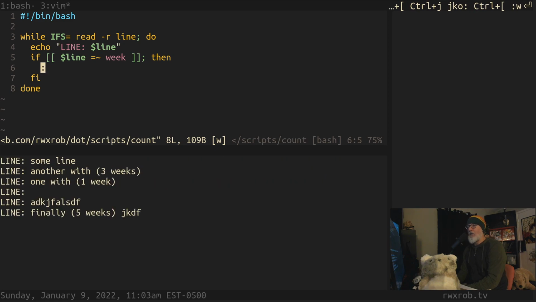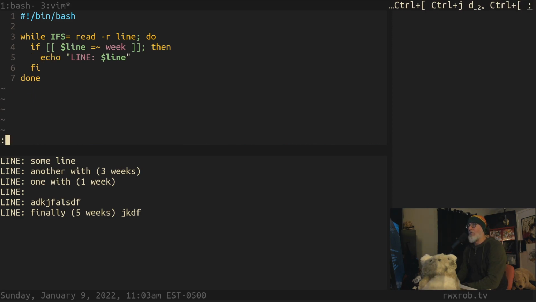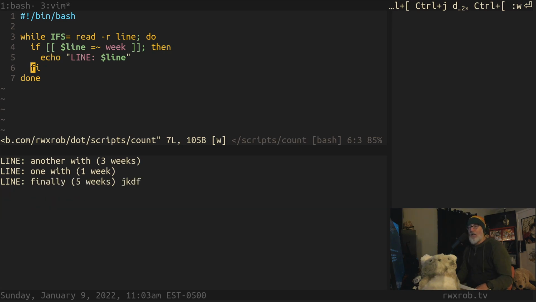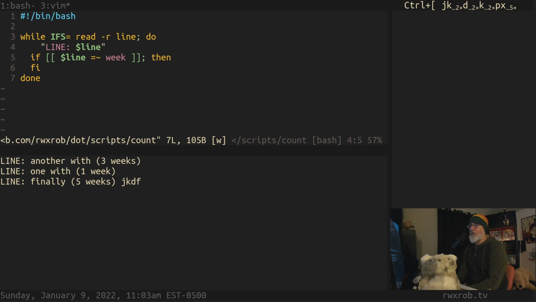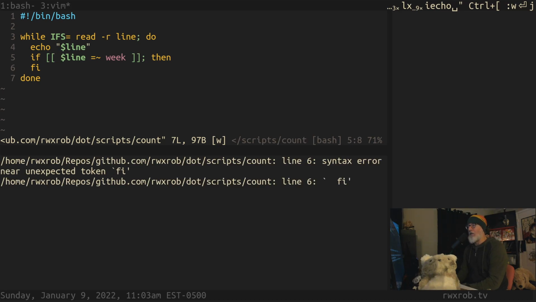If you want to fill it with something and you want it to still work, that's what's called the, what's it called? I think the null operator. All it does is it just makes that line a valid line, so your code still works if you're just kind of wanting to hold on to it. But we can move this line here for now. So now it's only going to echo lines that contain the word week. So already you have something that's kind of useful, right? But that's not what we want. We're getting there. No matter what, we want to print the line. We really just want to count the stuff in the line. Now you might be writing another filter another day that you want to filter out the stuff and delete things. There's lots of different things you might want to do.